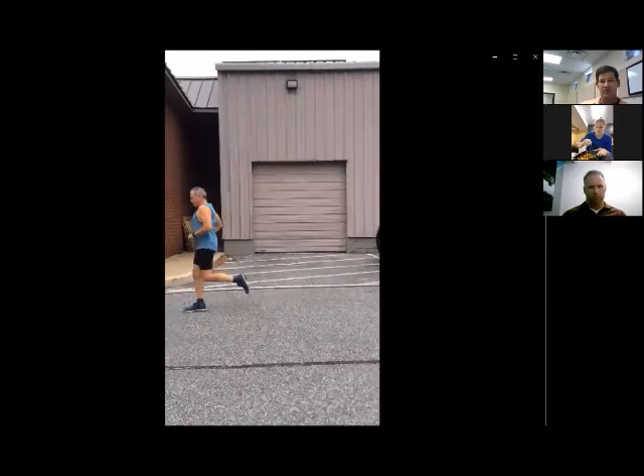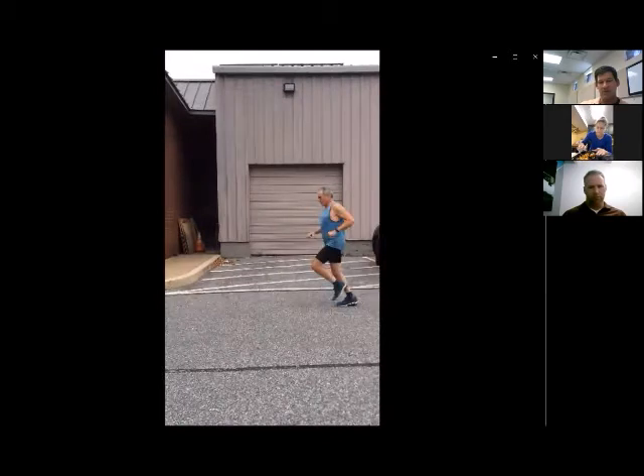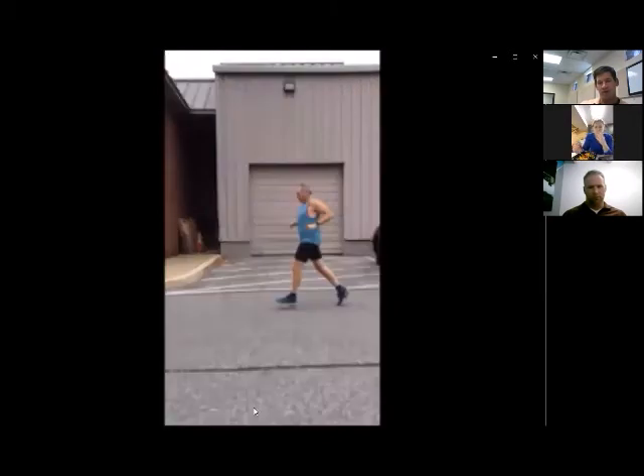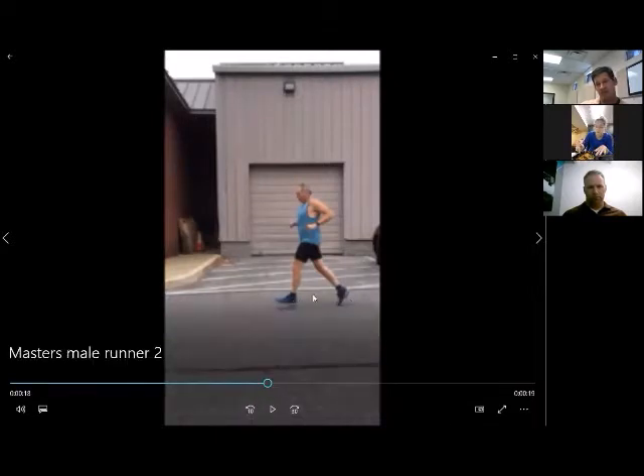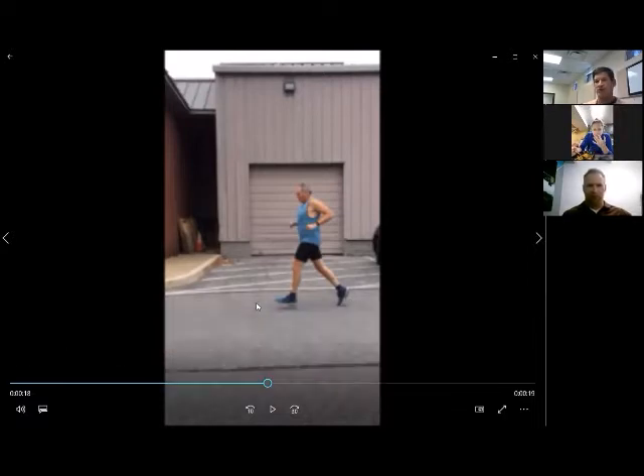He's about 64, but he actually absorbs better than most people. Commonly, toe off and heel strike occur pretty close together in older runners — a short flight phase, more like a jog. That flight phase almost doesn't exist in master's runners. On EMG curves, it becomes a blend between walking and running.